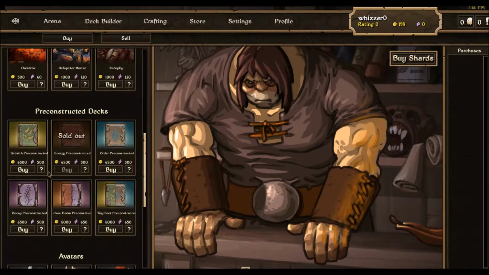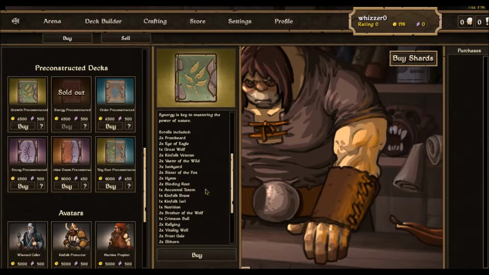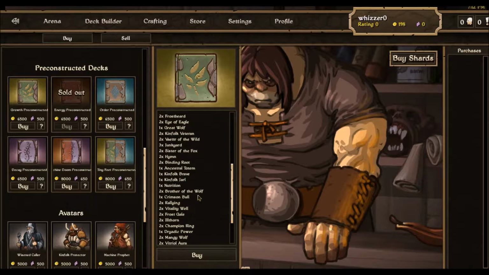So yeah, growth is kind of natural. There's lots of animals. Wolves are strong, and there's also kinfolk, which are the humans of growth.